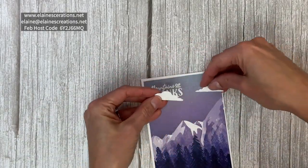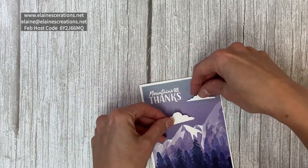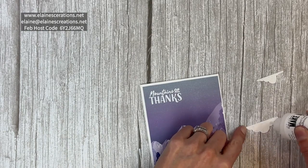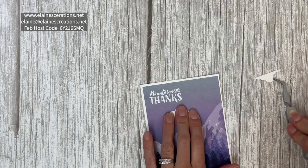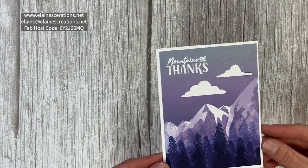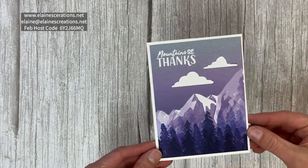And lastly, I'm going to add on some clouds. And that is my simple Greatest Journey Mountain of Thanks card.